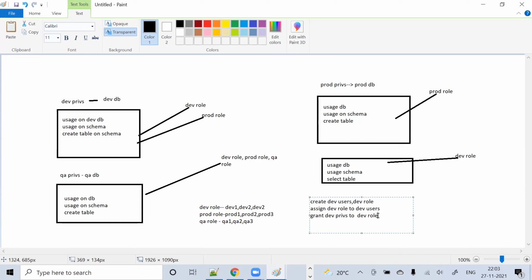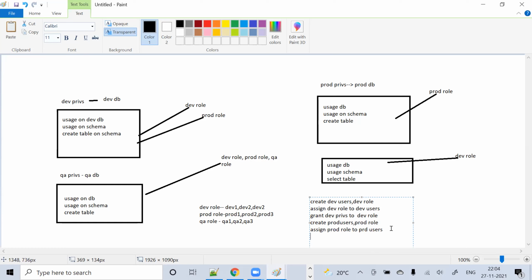Fine, all set for my dev guys. Now for prod, I have to create this also. I need to create prod users, and I need to create the prod role, and I need to assign it to the prod users. Correct? Now again, I need to grant dev privileges to the prod role. Instead of that, we know that we can give a role to a role also.